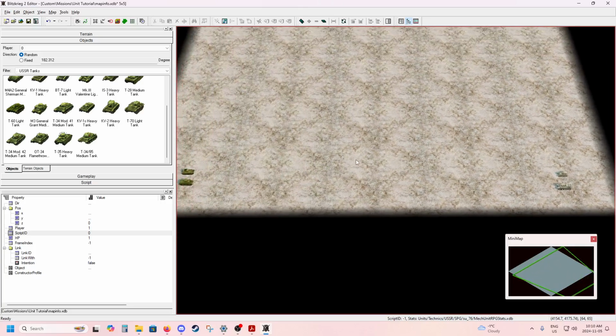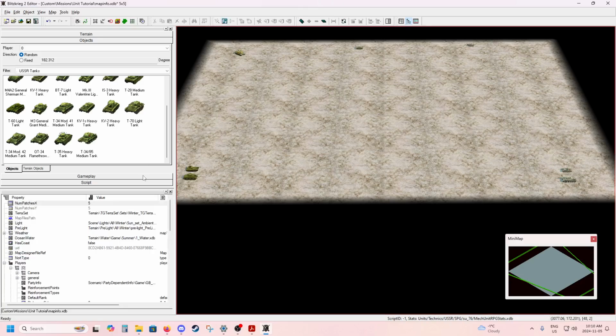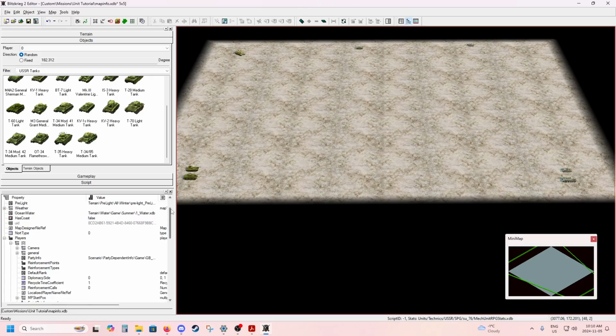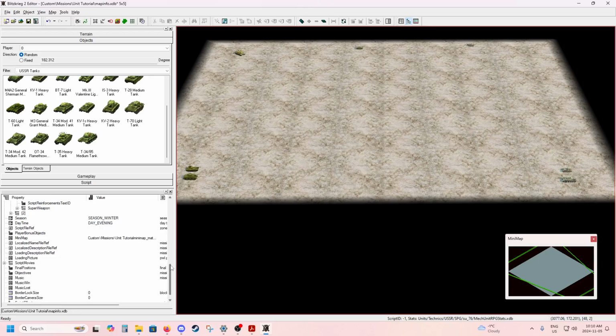Okay, so in order to actually put our script IDs to use, let's go to our mission's properties. Now, over on the mission's properties GUI here, scroll until you find this property right here, script file ref. This will be the mission script that it will be following.